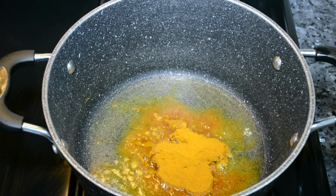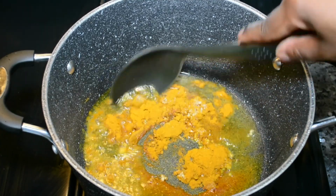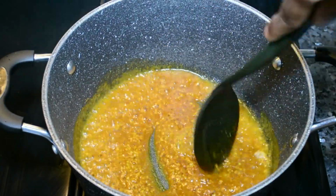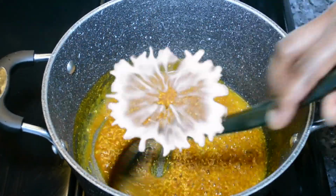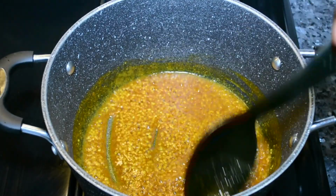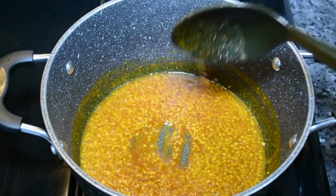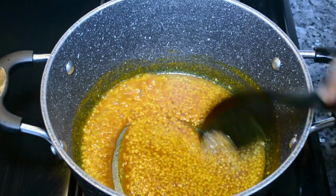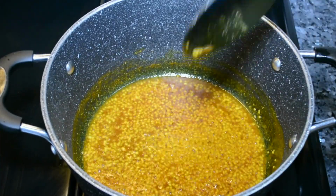When we say burn the curry, we don't want it to get black and the kitchen starts being in flames. No, we're going to burn the curry so it gets darker and releases all the flavors. And when you burn the curry and then add all the meat to it, the flavor is just going to pop and burst, and that's what you want. We're going to do this for about 2 to 3 minutes, until the curry powder gets dark. And when you do this step, you want to add enough oil, because too little oil defeats the purpose. It has to be enough oil.